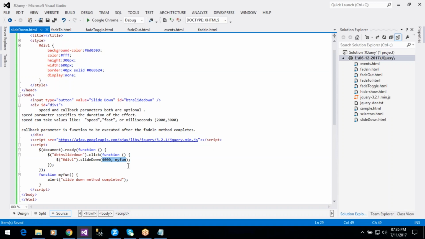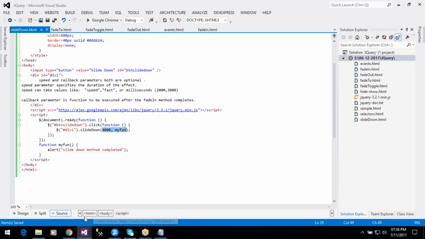These are two optional parameters; if you want them you can use them, otherwise you can leave them out. So this is the slideDown method.